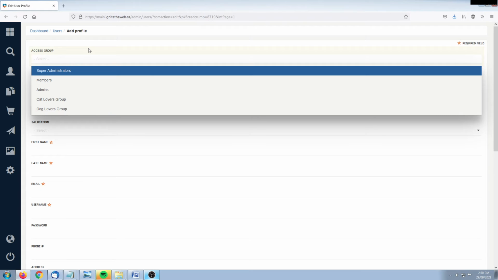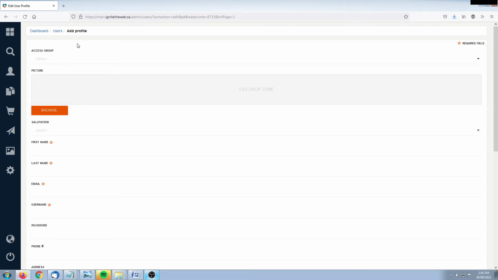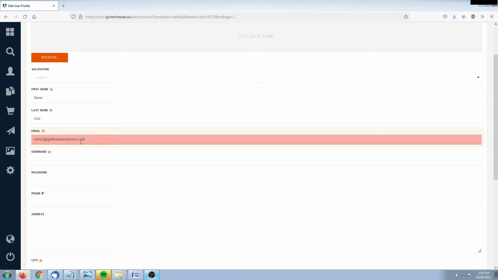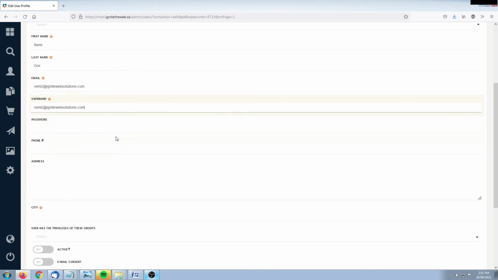But again, it is not something you have to set. It is just another way to isolate your data. Leaving it blank will just mean any administrator will be able to modify and remove this profile. And that is how we're going to leave it for now. Now what I'm going to do is quickly run through these required fields, which are, again, featured within our development instance. And once again, they may differ a little bit from your instance.